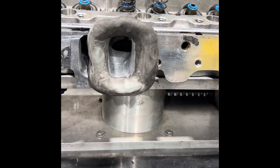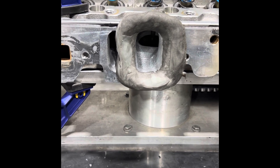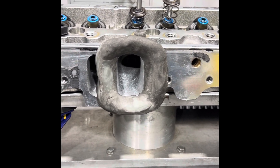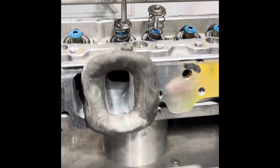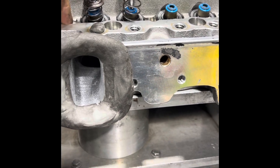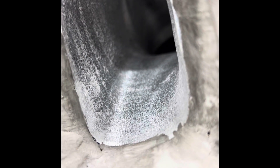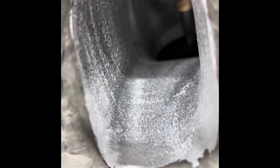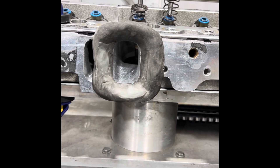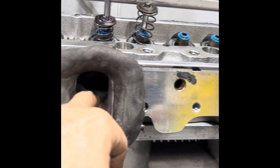I just did some minor work on the valve job side coming into the chamber. There was a little bit of a ridge from the CNC because the chamber — this older head had started as a CNC and then I reworked it. So I fixed that. Then the head bolt that goes through here — it's a 3.8 bolt and they kept a bulge of aluminum still there instead of sleeving it and putting a 7/16. So I kind of knocked it down a bit and blended it to the short turn.